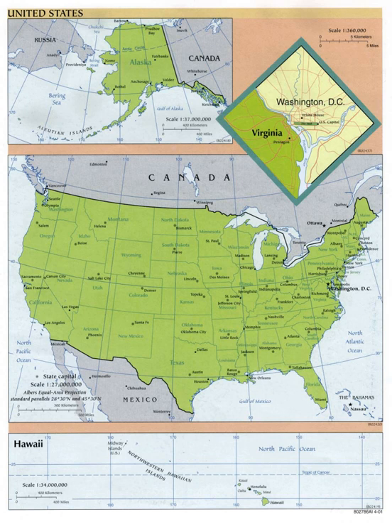The insular areas of the United States are those U.S. territories that are neither a part of one of the fifty states nor the federal district. They are classified by whether they are incorporated — part of the United States proper — and whether they have an organized government through an organic act passed by the U.S. Congress. Insular areas are administered by the Department of the Interior's Office of Insular Affairs. Since the creation in 1787 of the first territory beyond the existing states, the Northwest Territory, the federal government has established numerous organized incorporated territories with some political autonomy. These jurisdictions subsequently became states. Thirty-one of the current fifty states were organized incorporated territories, or part of one, before their admission to the Union. No incorporated organized territories have existed since 1959 when Alaska and Hawaii joined the Union. Currently, five territories are self-governing.